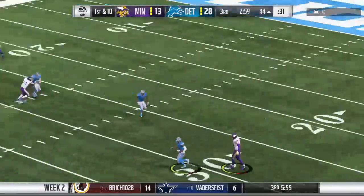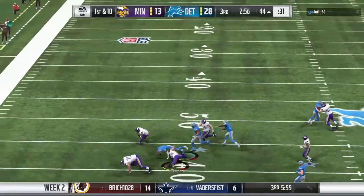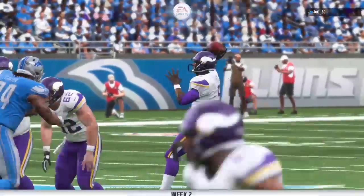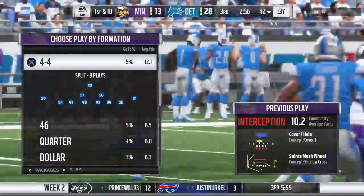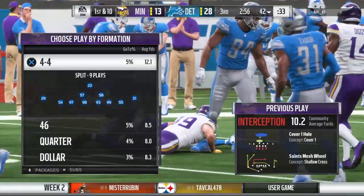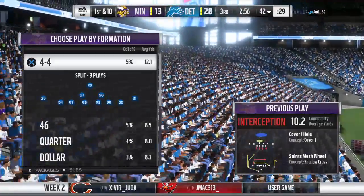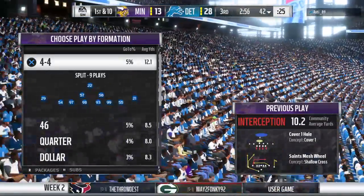No, that his pass is intercepted for the 4th time today. Picked off by Jamal Agnew. And the return this time will go out to the 42-yard line. The interception woes, they just continue to mount. He's thrown 5 picks. At this point, you got to be thinking, is it something between the ears? I think a confidence hit does occur once you start getting those numbers up there a little bit.